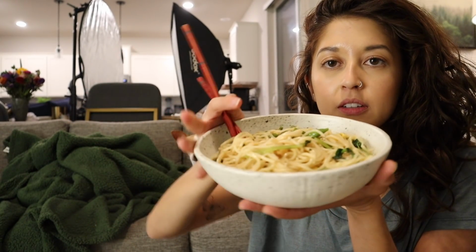Here's the ramen. So we got our ramen here. The broth was mostly absorbed by the noodles.